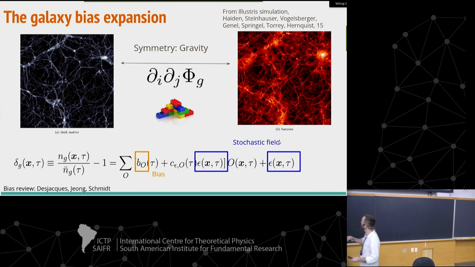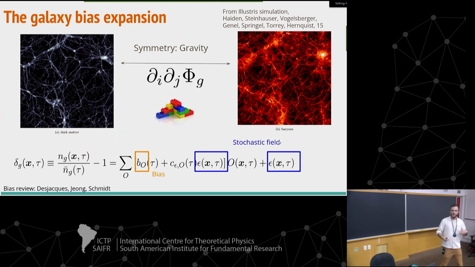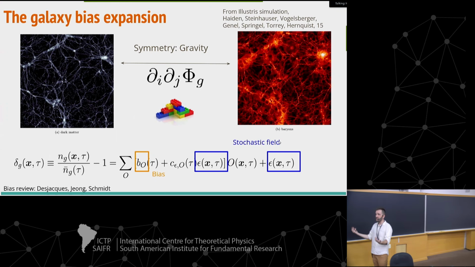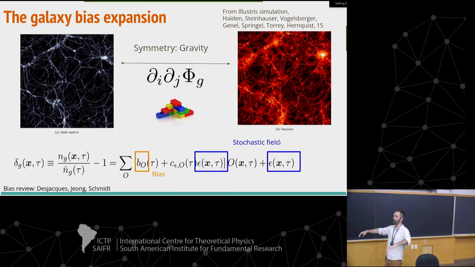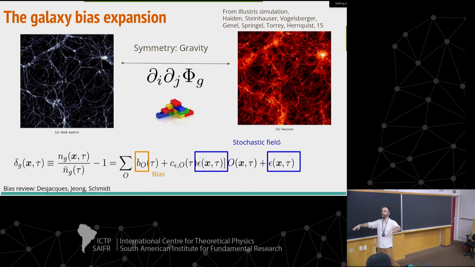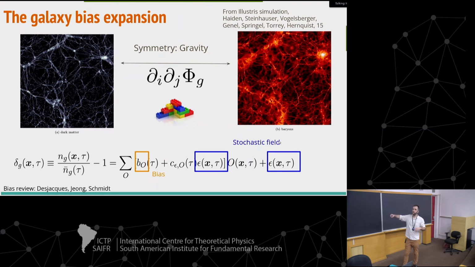So what is epsilon? Right, so there is another piece I didn't comment on, which is stochasticity. There are small scale fluctuations that, in different realizations of the universe, are going to be different, and that can add up basically to large scales, interact, and give you large scale corrections. So this is what we call stochasticity. This epsilon here is what we call stochasticity. You can think about the leading term of stochasticity being what we call the shot noise term, right? Basically, the leading contribution here would be a flat contribution on large scales, which is what we call the shot noise contribution.